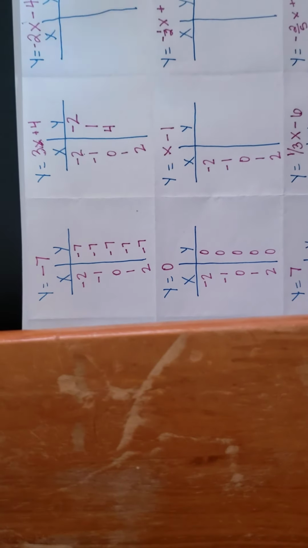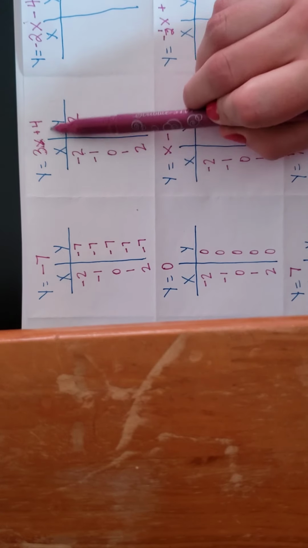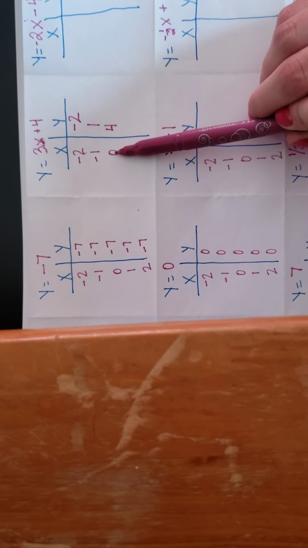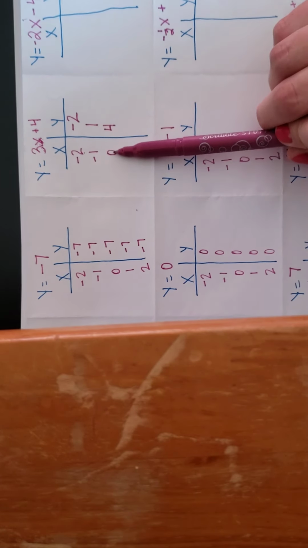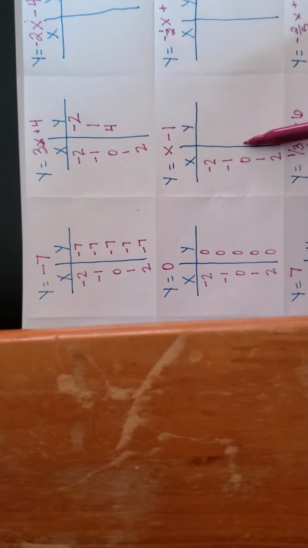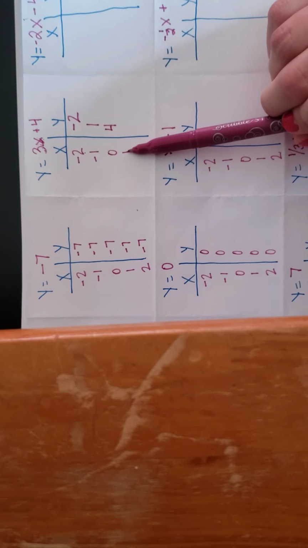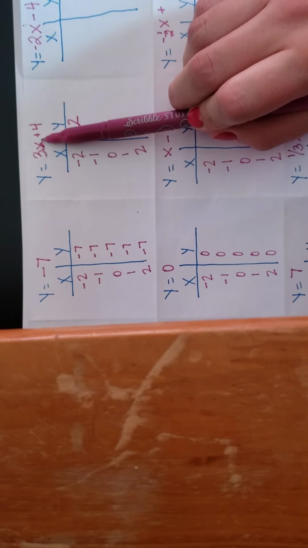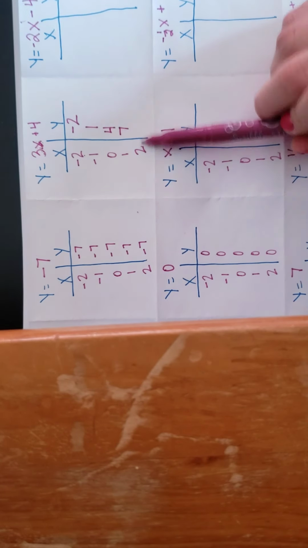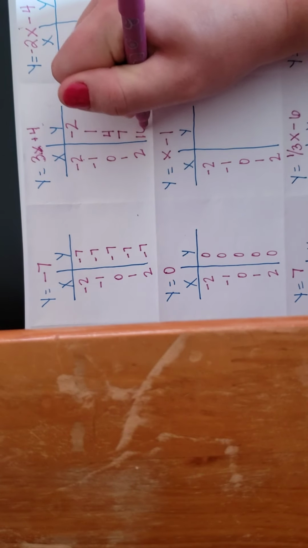And we know that in our equation of y equals mx plus b, this value is always your y-intercept. So this number should always be across from 0. So really, you could take a shortcut, and we'll do that on the next table, where you can just write your b value in without solving. If we keep going, if I plug in 1, 3 times 1 is 3, plus 4 is 7. That's my answer. If I plug in 2, 3 times 2 is 6. 6 plus 4 is 10.